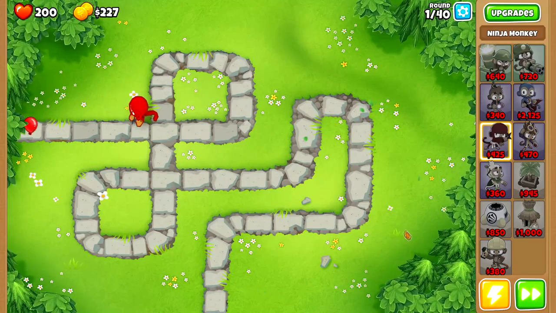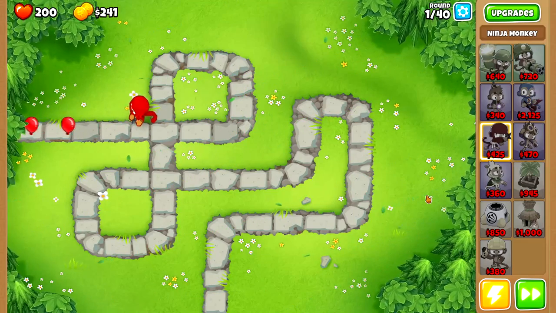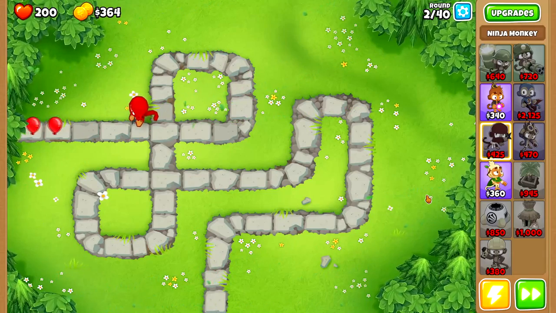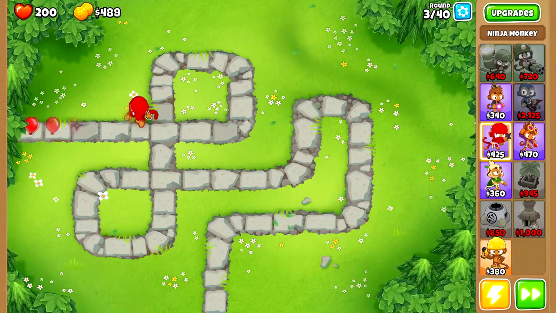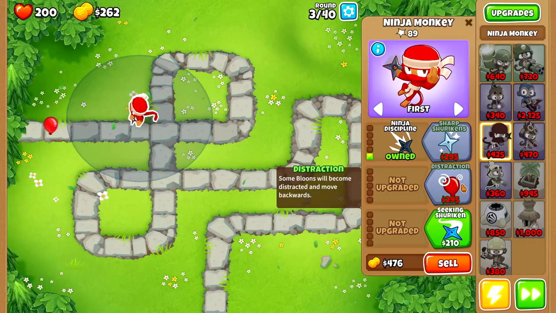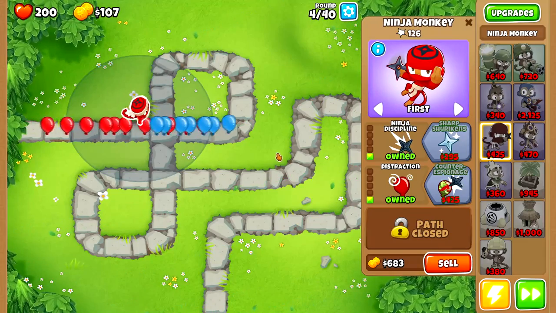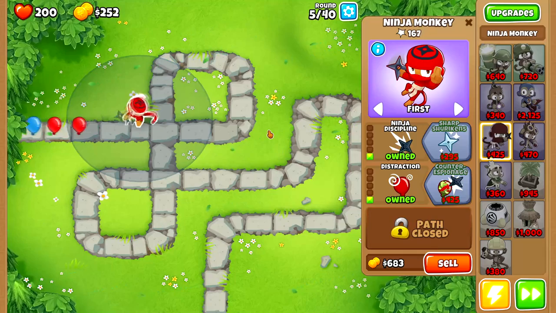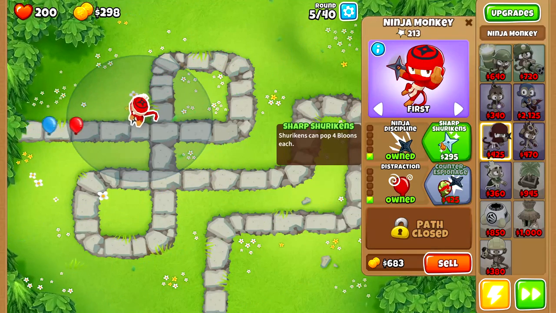So I'm going to do my usual start where I place a ninja in the beginning, just because he's very good for getting the camos, which come fairly early into the game. So that's super nice. We're just going to have him pop a bunch of stuff for now. We'll put ninja discipline and distraction on him as soon as we can. And then I could probably even get the sharp shuriken, but he's basically all we need for the first 10 rounds. So let's go ahead and get the sharp shuriken here.